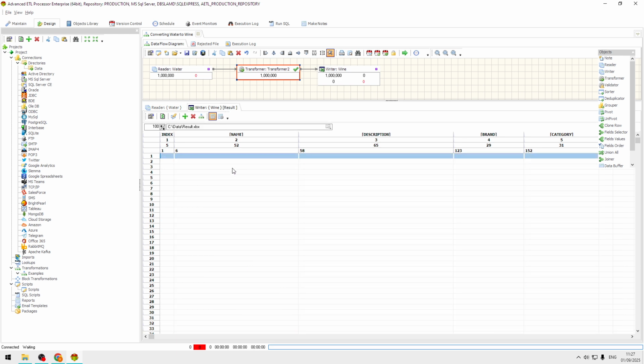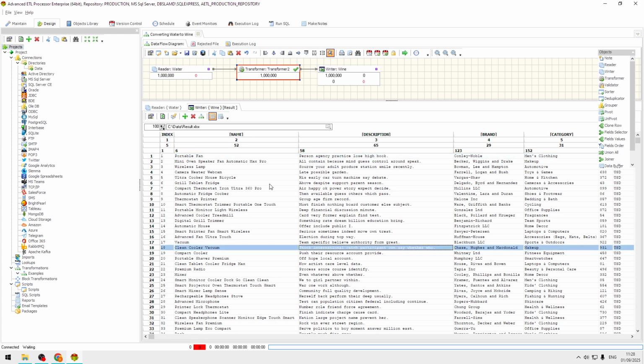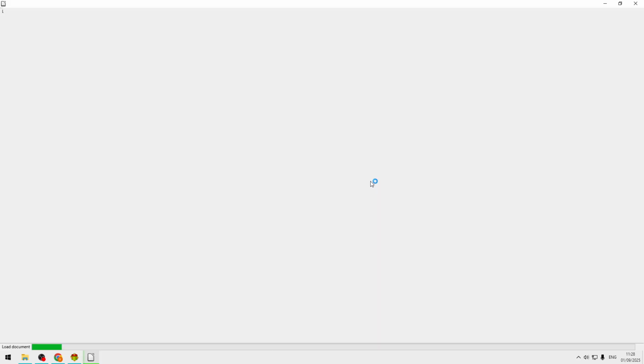Let's check the data. It will take a while because the file is quite large, but that's expected. So it is reading now. Okay, so here's our data, and we can even see it in Excel. Actually, I use LibreOffice here, which is free. Okay, it's loading the data.